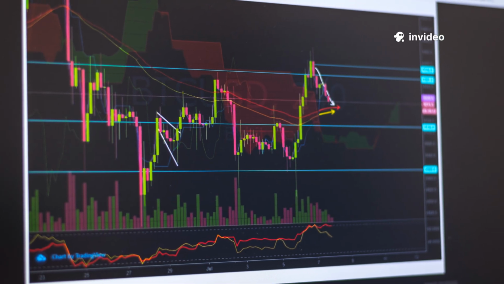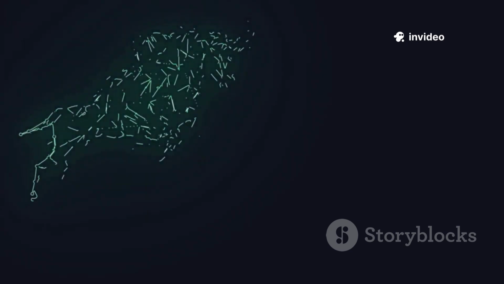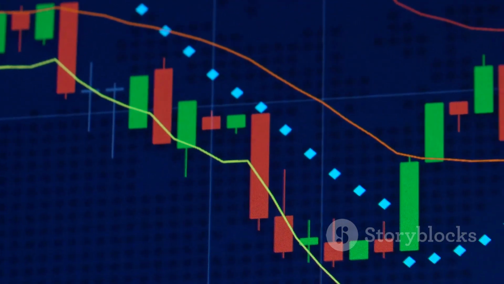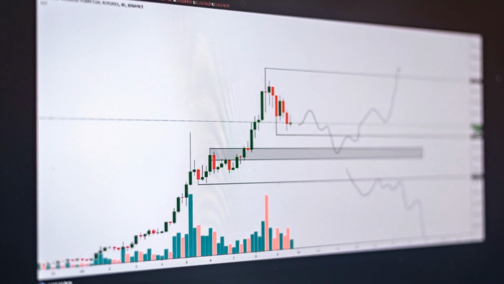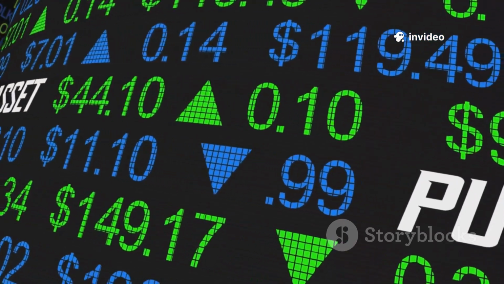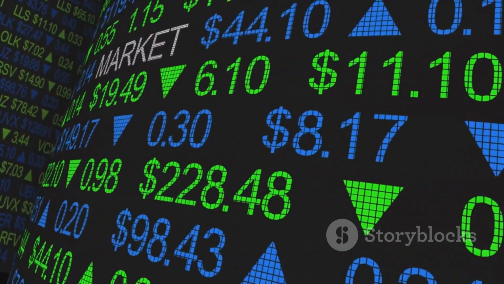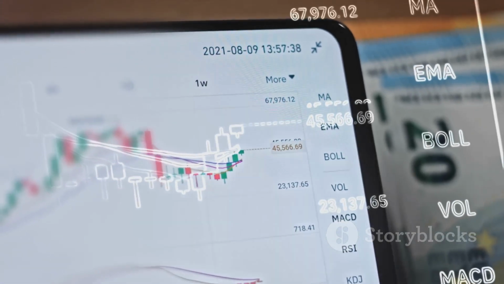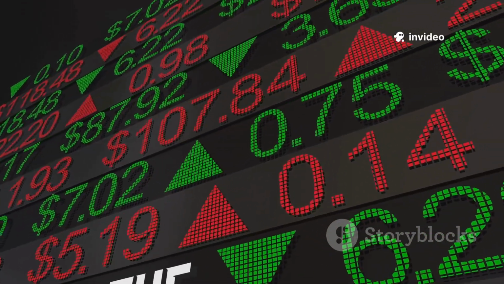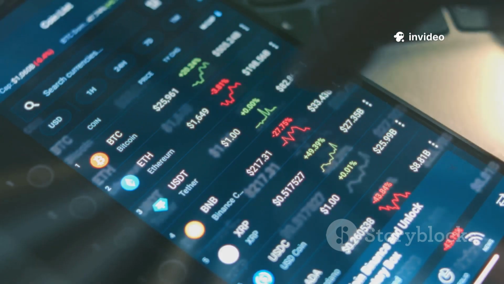A fast RSI is powerful, but only when combined with market structure. Always look for confluence, confirmation from trend, support, resistance, or price action. In an uptrend, wait for a pullback and RSI 5 to dip below 10. That's your high probability buy. In a downtrend, wait for a rally and RSI 5 to spike above 90. That's your short setup. The RSI signal is your trigger, not your reason. Ignore RSI 5 sell signals in uptrends and buy signals in downtrends. Trade with the trend, not against it. This approach filters out low-quality trades and keeps you aligned with momentum.